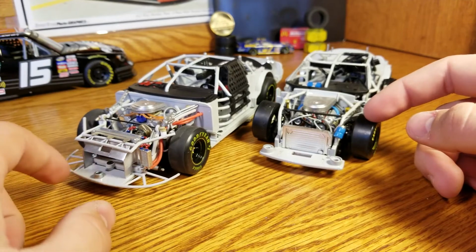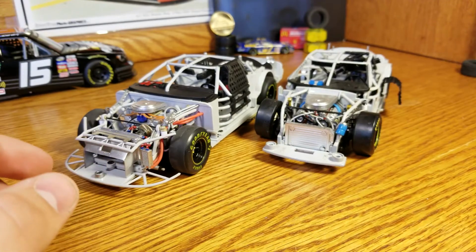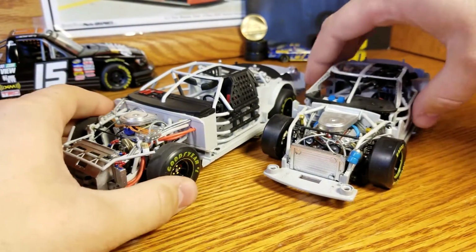So yeah, it's hard to say for sure which one is better because they have strengths in their own areas. Some of them look really good in some ways. Some of them look really good in other ways. So, I can't give the win to one or the other. I will say I think Action had more colorful detail when you put it on a chassis. If you were to just pick up an Elite of each series and look through it, you're going to say probably Action's better. But they're just different. There are certain things that are cool in some that are not as good in others, and some are better in one than the other. That's just part of how it works. These guys nail one thing, the other guys nail the other thing. But yeah, that's the comparison between the two sets of chassis for the Elites.